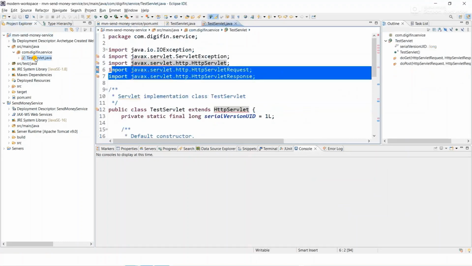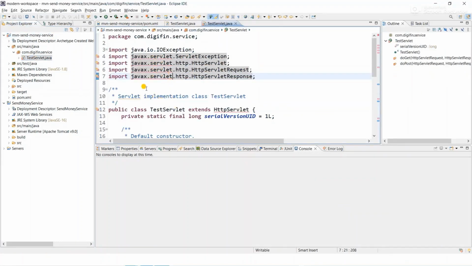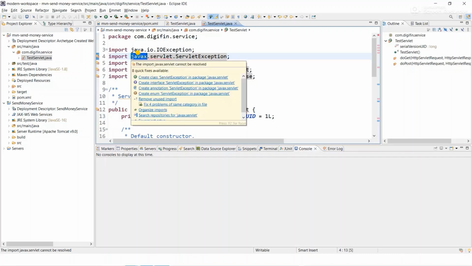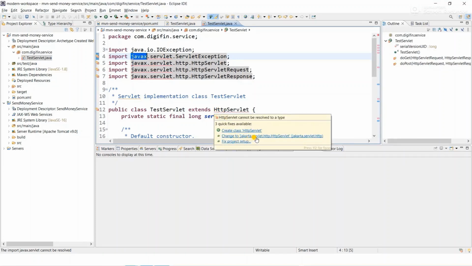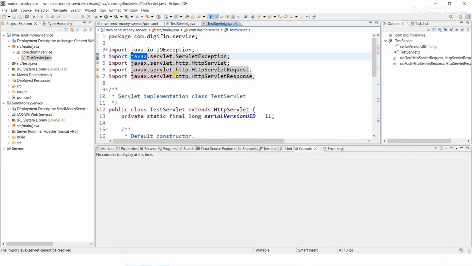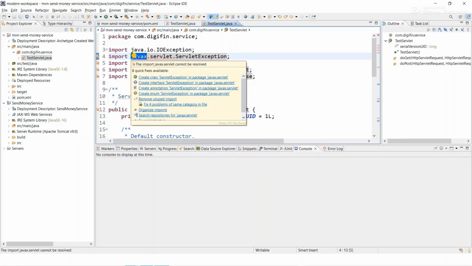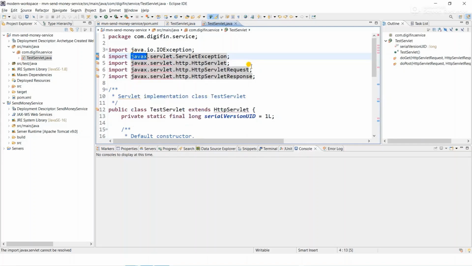Then when you come here now, you realize that it doesn't really solve the problem, because this is coming from a different company. This is javax. This is coming from the Apache Tomcat server. We saw this because we've added our own servlet. When you're trying to import it, it tells you to change to Jakarta servlet instance. So they are not the same. The servlet coming from Jakarta and that of javax are not the same. Even if they probably just did some refactoring, it's not the same. So the names have changed. That tells us that they are not the same servlet objects.